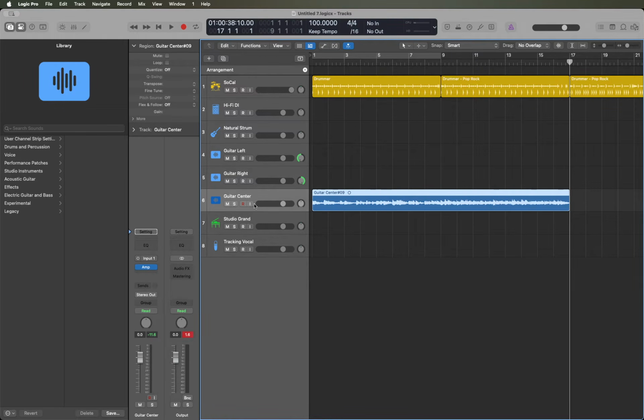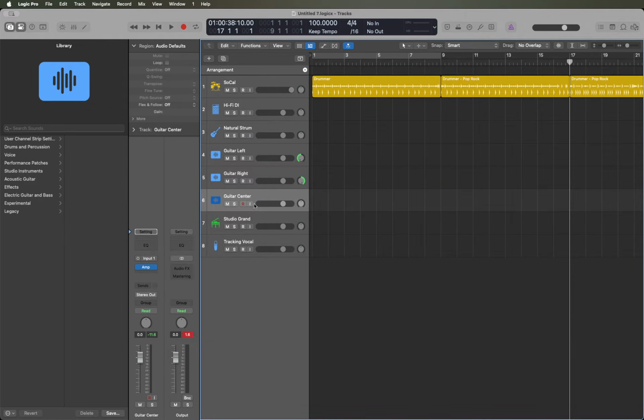The other thing I want to do, if you notice, I recorded this on the center guitar track, because when I only have one guitar in a project, I like to have it in the center. But I'm going to double this guitar part now. So I'm going to pan this one to the left, but if you remember, I already have 3 tracks set up in the project: a left guitar, a right guitar, and a center guitar track. So I'm going to cut this with Command X. Selection deleted. Cut. And now I'm going to go up to Track 4, guitar left, the left guitar track.